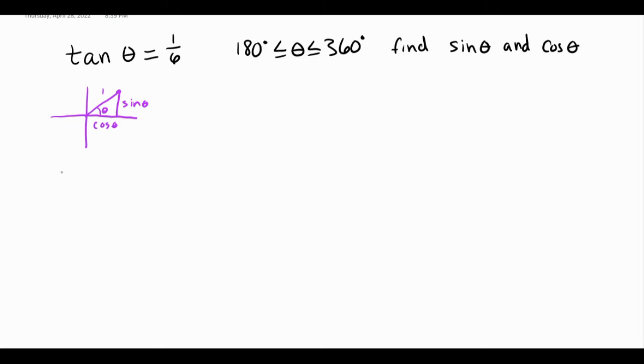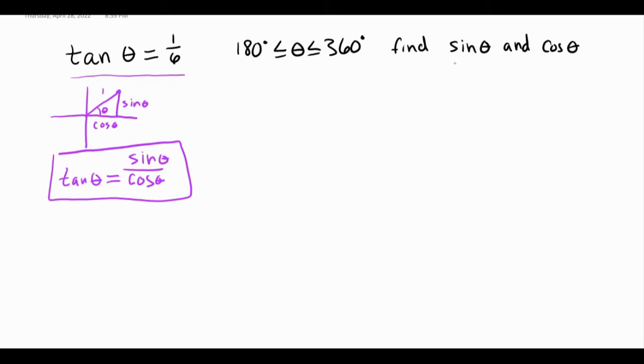Tangent, the other thing to remember is that tangent of an angle is always the opposite over the adjacent. And in this case, the opposite is sine of theta, and the adjacent is cosine of theta. And so this is our other trig identity. Basically, the tangent of an angle is equal to sine of that angle over cosine of that angle. And I'll show you how this helps us find sine and cosine if we know what tangent is. And we'll come back to the degrees here helping us out as well.